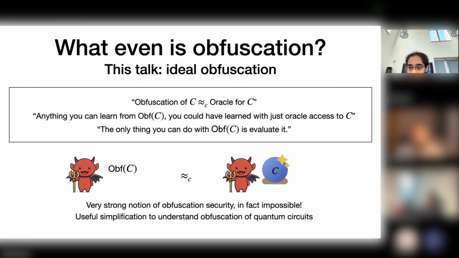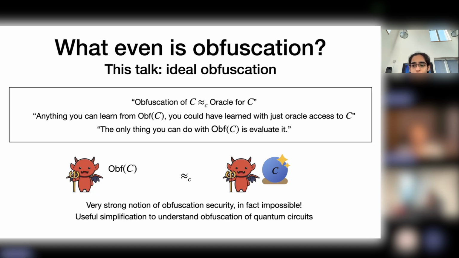Atul, do you have a question? So I was just trying to understand what is the right way to think about building something from something that's impossible. So I guess one way to look at it would be that a more plausible notion of obfuscation, like indistinguishability obfuscation, is a heuristic instantiation of ideal obfuscation, right? So if you had this translation between ideal obfuscation of classical circuits to ideal obfuscation of quantum circuits, you could hope to replace that ideal obfuscation with something concrete, like an indistinguishability obfuscation scheme. And then you could hope that this might translate to indistinguishability obfuscation for quantum circuits. We don't have that kind of result yet, but you could hope that it's formal evidence in that direction that somehow it should still be secure and we have some kind of a proof. Is that the way to think about it?